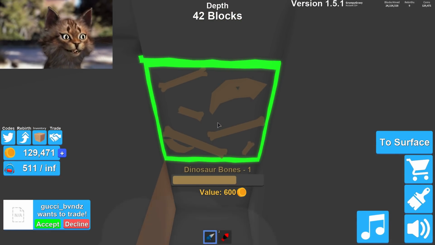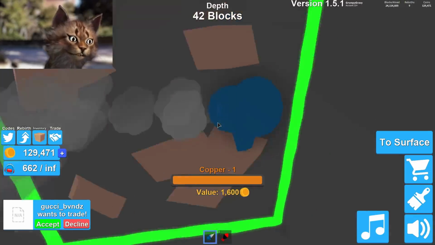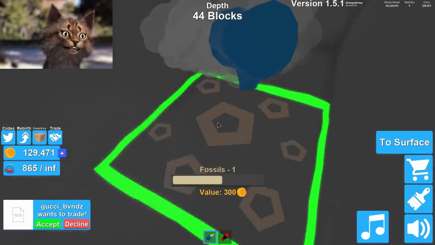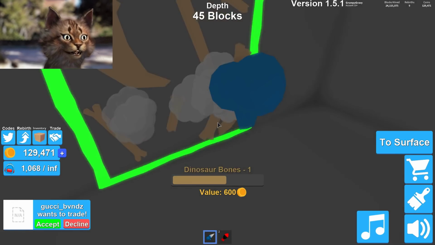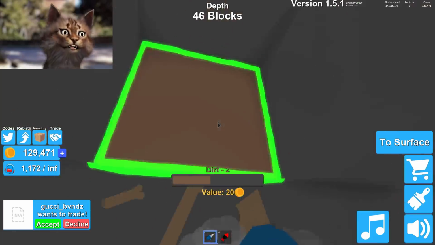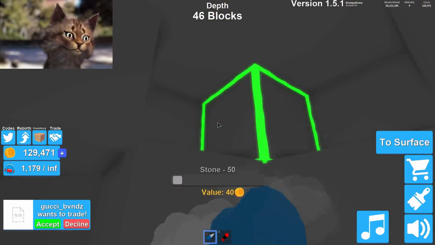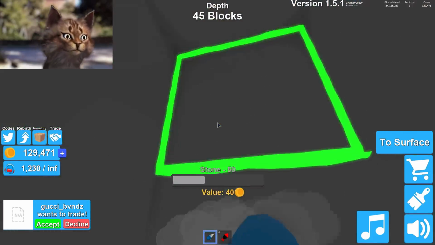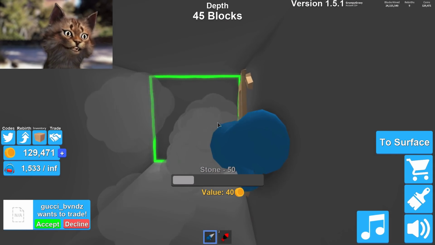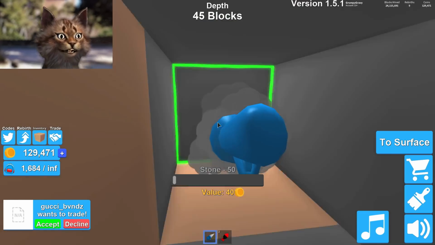Okay, now this is where it's gonna get a little bit harder, guys, because we're gonna need to be grinding a whole lot. See, I like to stay near the surface. The thing people don't know about this game, the reason why I think this game is really good, is the fact that you can get so many good ores and stuff at the surface. Even if you're OP like me, you just get so much good stuff. The multipliers and all the good stuff you can get. I think I reached the cave.